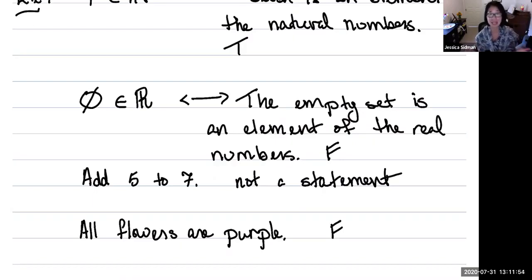Okay, so that's what a statement is. It's a sentence that can be either true or false. Our text makes a distinction between statements and things called open sentences that depend on variables. I'm not going to be so concerned about you learning the difference between statements and open sentences. We'll never use that language in our class. And honestly, I don't think it's that important. It's not something that I think in either computer science or mathematics people really talk about. And what I want for this course is to do things with you that are going to feel important later on. And this one isn't, trust me.